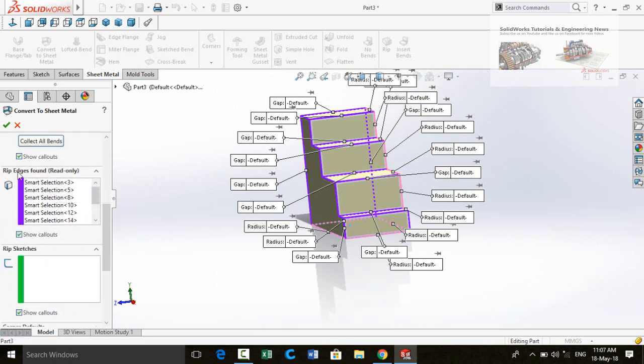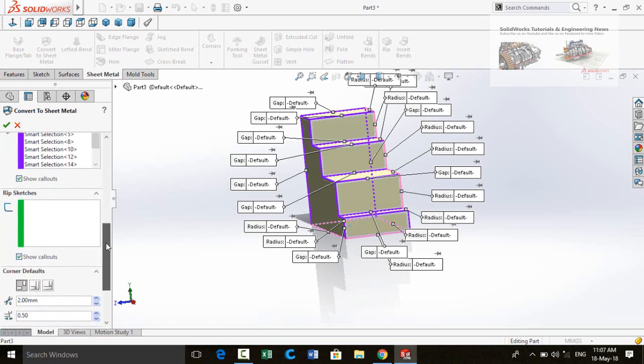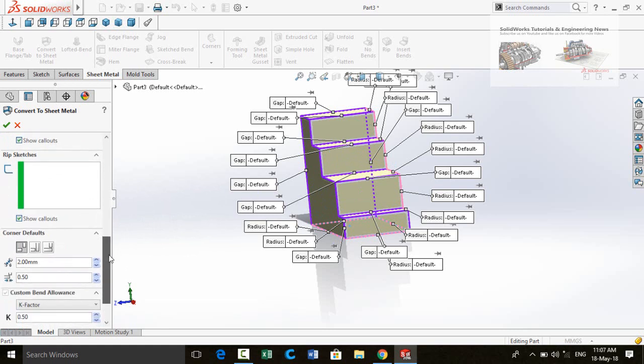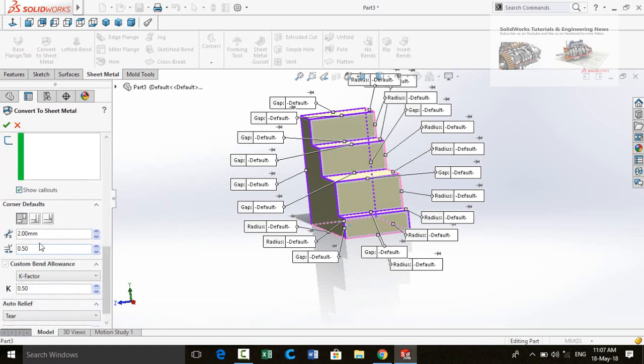So the rip edges have been automatically detected by the system. Again scroll down. So in this sketch we don't need a rip sketch, or we don't have a rip sketch. So leave this box and then scroll down again. Here are the corner options.